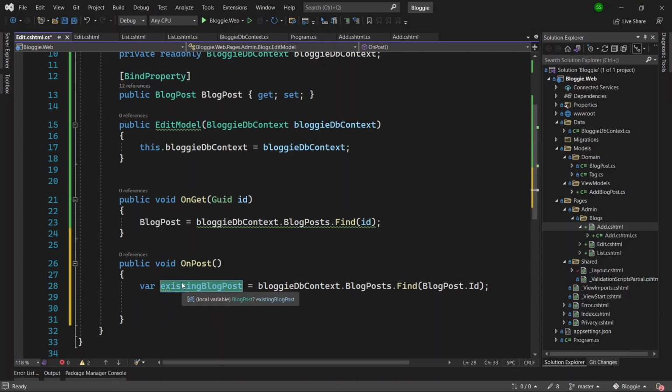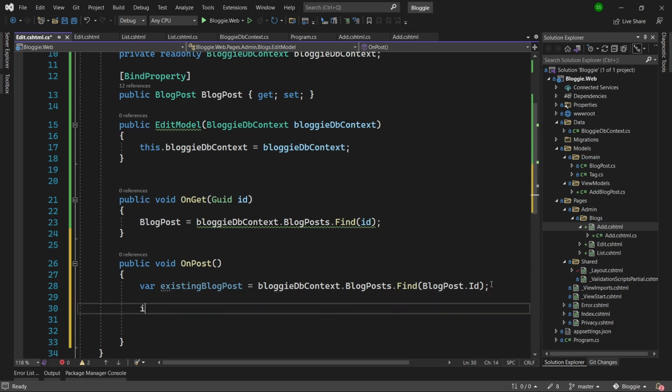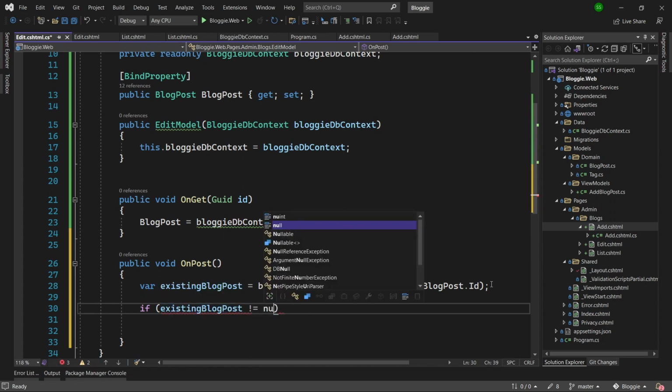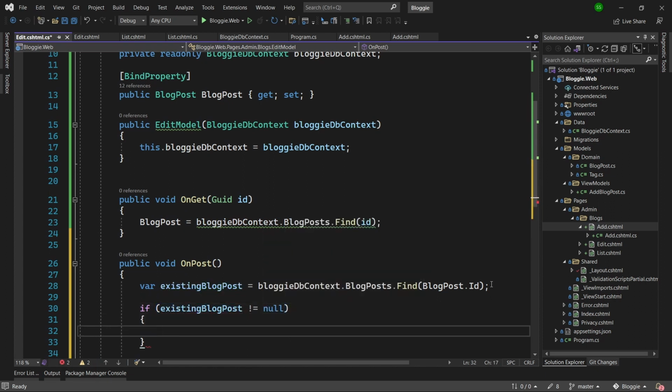Now we have an existing blog post, and we have a blog post coming from the form that we submitted. So now we have to change the values of the existing blog post to the values coming from the form. So we will say if existing blog post is not equal to null, then we have to change the fields that we want to change, not the ID, but everything else.